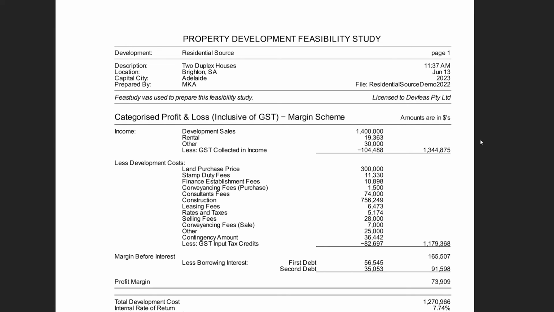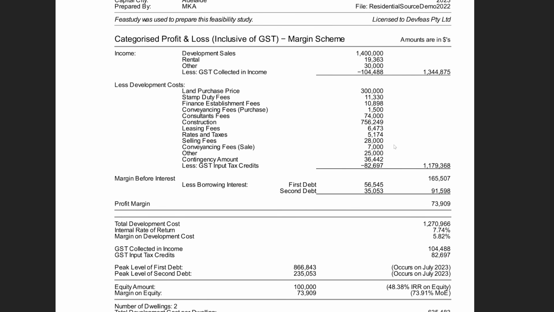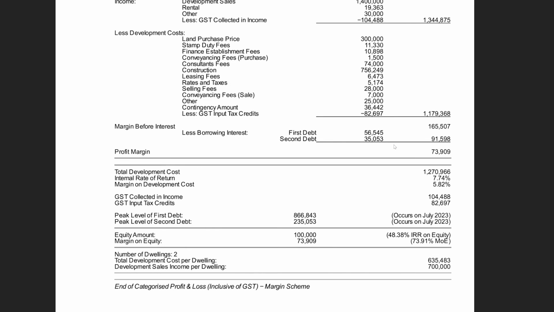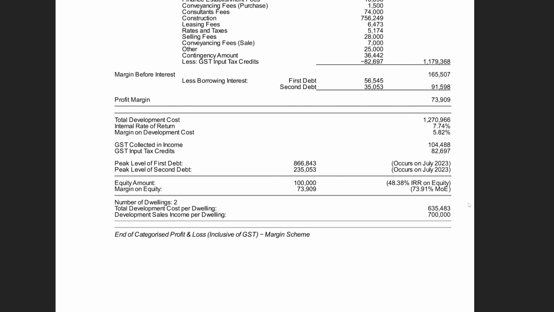Thorough financial planning is essential for managing debt in property development. Before starting a project, create a detailed budget that accounts for all costs, including land acquisition, construction expenses, permits, professional fees, and contingencies. A comprehensive understanding of the project's financial requirements will help you develop a realistic debt management strategy and minimize peak debt.